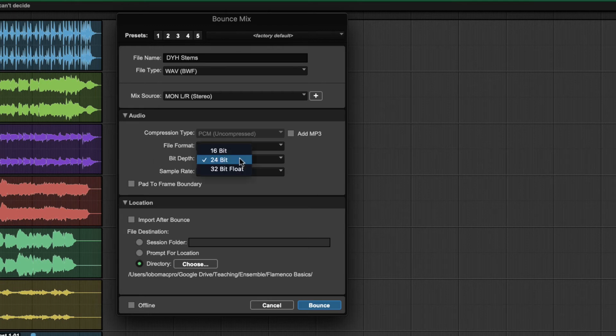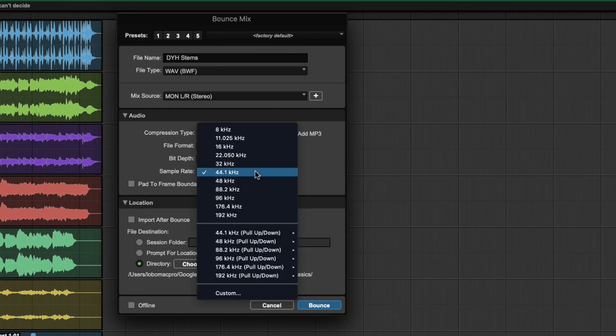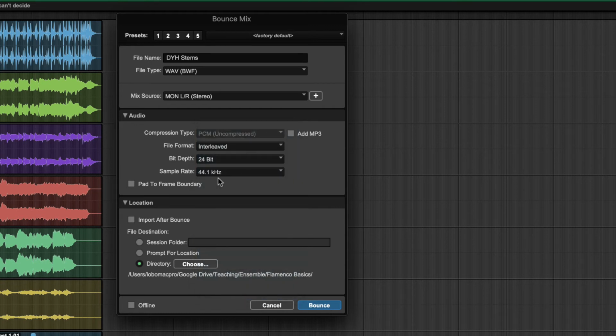Also, you can choose the bit depth. For CD quality, you should choose 16-bit. That's the standard. For sample rate, typically CD quality is 44.1, and DVDs, things with video, tend to be 48. There are lots of choices, but basically if you're doing something that's going to be used on regular standard devices, the typical thing to do is 16-bit and then 44.1 for CD quality or 48 for film type applications. You can also choose a couple of other things that we won't worry about. You choose where it goes.